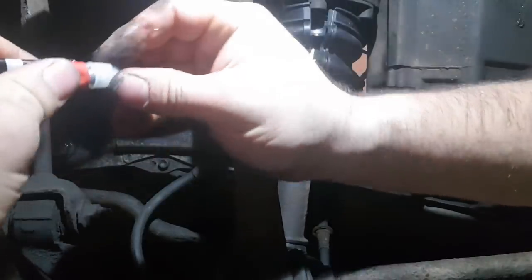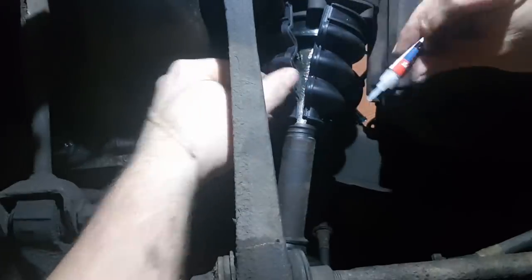Super glue going everywhere, all over my fingers. Right, okay, so now this is the tricky bit, and you got to move quick. So let me get good sticking to my fingers. So I'm just going to get the glue in that line there.